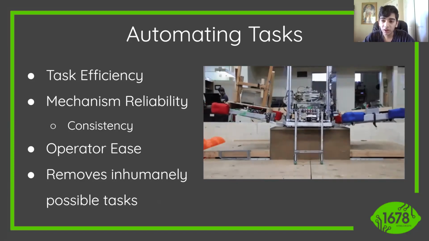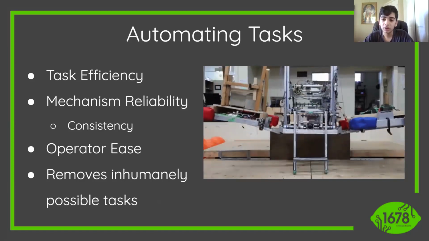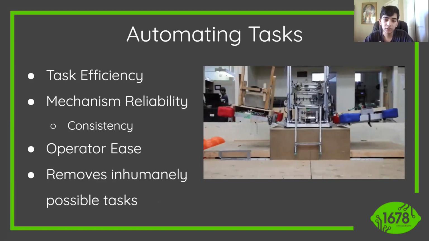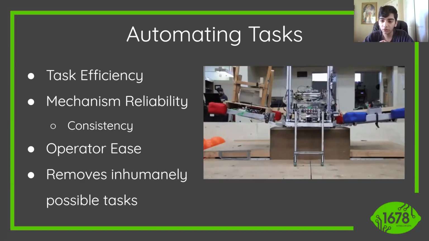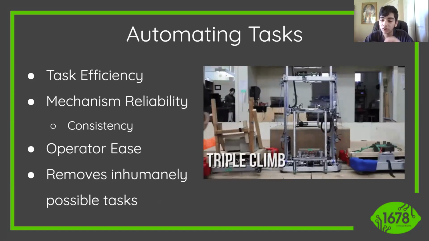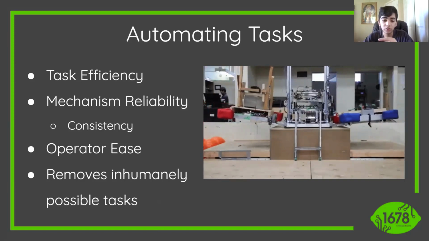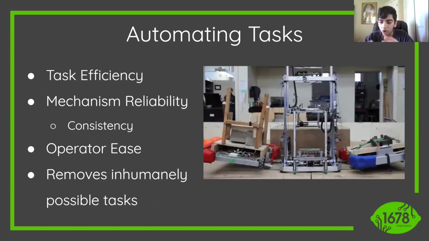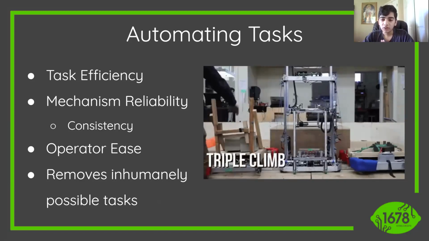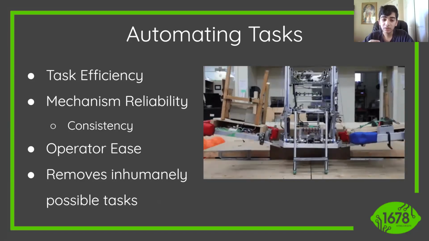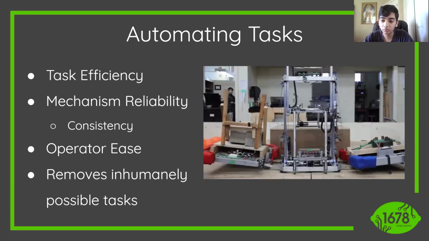So instead, automating this task, instead of having our operator manually raise the robot to a specific height, is much more viable, right? It's something that we would much rather do for operator ease. And this is because if we automate the task, we can tell the robot to be raised to a very specific height to begin with, and we can say that the moment you reach this height, simply move forward. Because of that, the operator only needs to press one or two buttons to do this climb, instead of going God mode the way they might originally, right? And automating tasks is again really important because not only does it allow for operator ease, but it may even remove restrictions to tasks that your robot could complete because they might be humanly impossible, right?